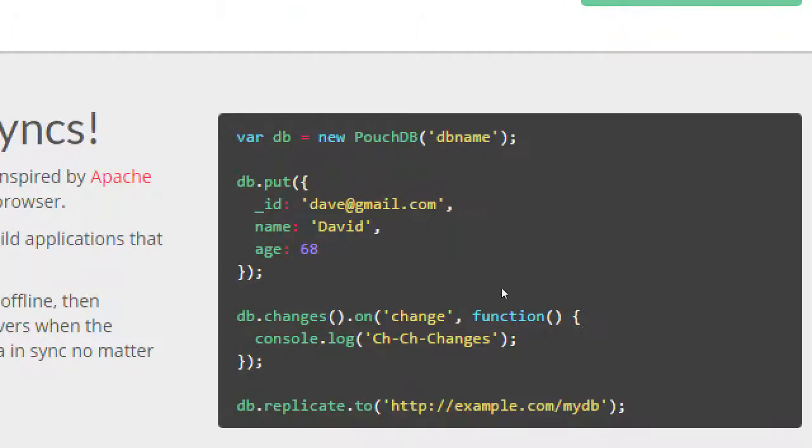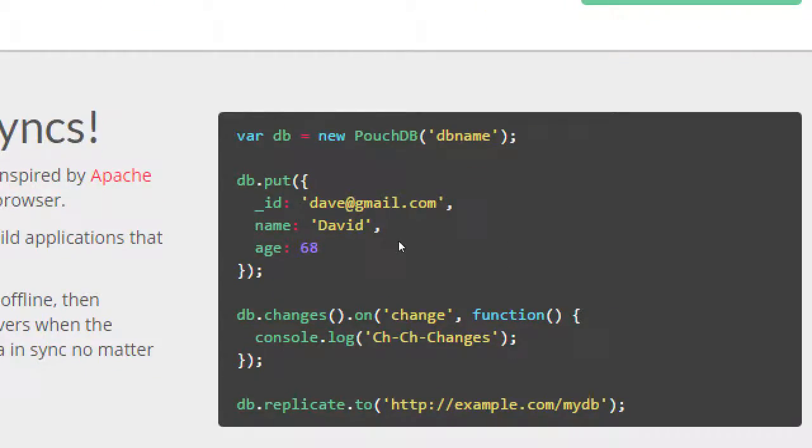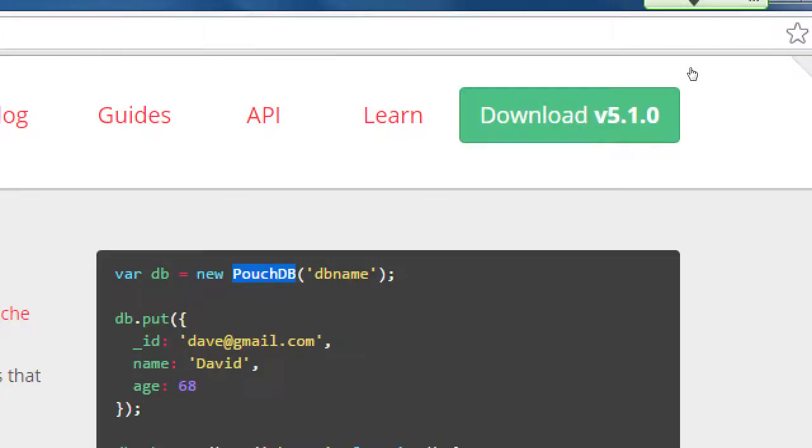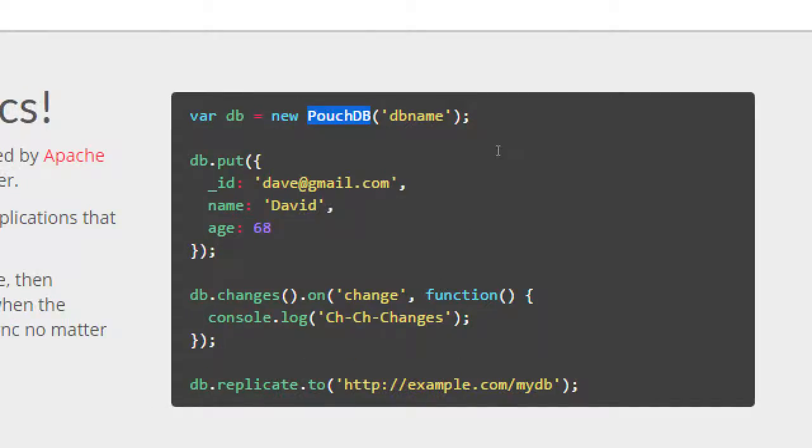So the way it'll work is we've got some simple JavaScript commands. It's all JavaScript. var db = new PouchDB('dbname'). So the syntax of that, we've seen this. This is create a variable. We're going to call the variable db, database. And in it, we're going to put the object PouchDB. That is not a standard JavaScript command. That's a command that makes sense once we've loaded the Pouch library. Download Pouch, right? So we're going to say, let's put a new Pouch object into this variable. And the object is going to have a name, db name.